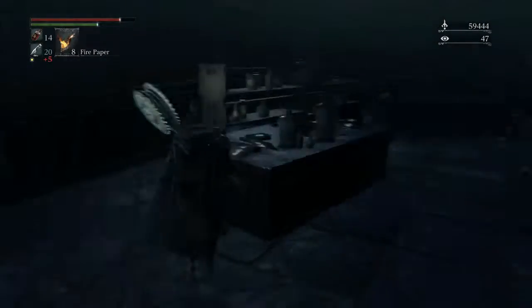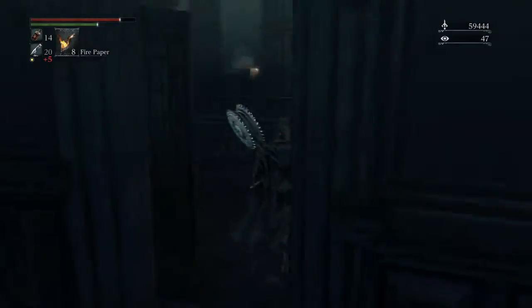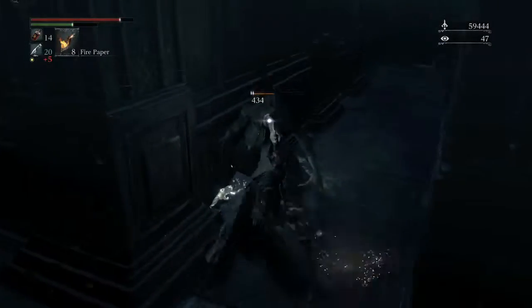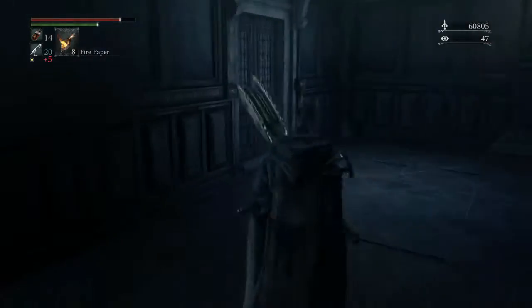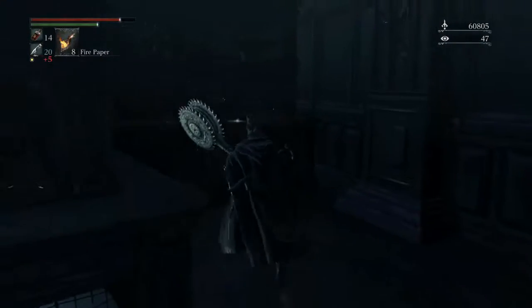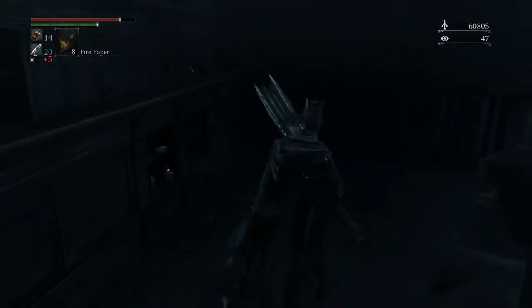Actually, the amygdala that we fought in the Nightmare Frontier is a great one. So we have fought great ones. Although there's still more to... What are you doing? Stop it. There are still more to hunt. As the night is not over yet. More so the night's just beginning. The nameless moon presence beckoned by Lawrence and his associates. Pale blood. The nameless moon presence beckoned by Lawrence.